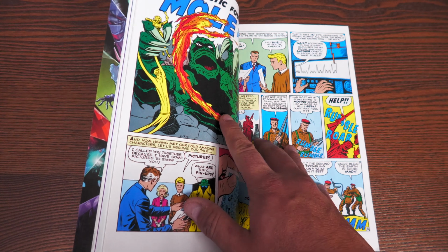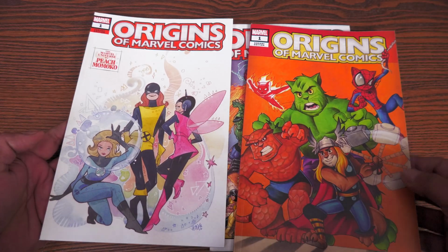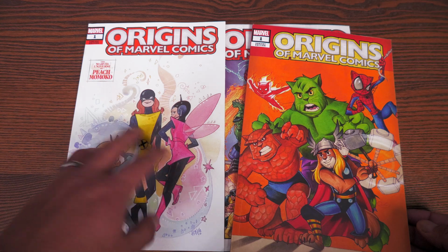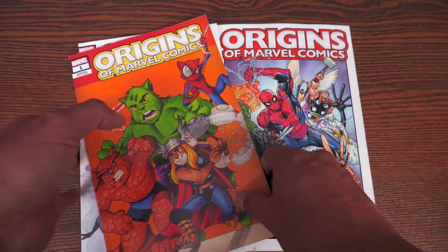As a matter of fact, I think, honestly, this would be great for kids, especially when we have covers like these two right here. See, my daughters immediately flocked over to this one with Peach Momoko's art. But the cats, yeah, this one's going to Lydia and this is going to Alicia.